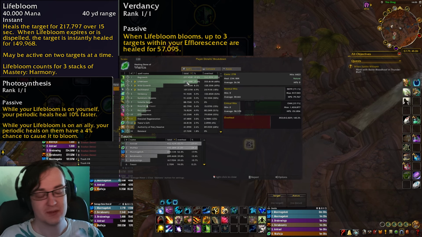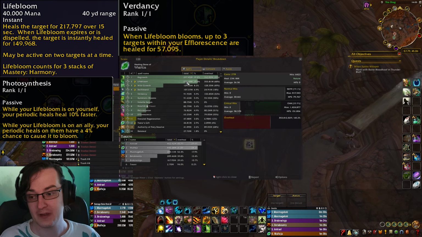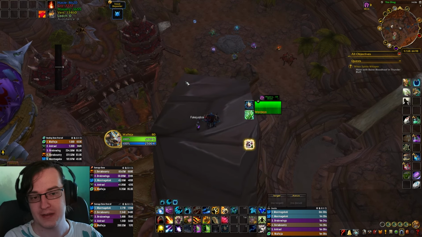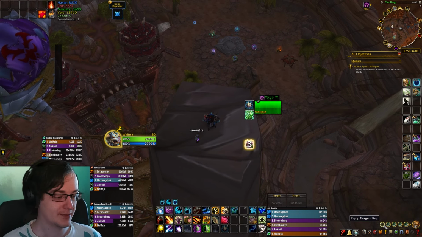So Blind Bloom is even worth keeping up non-stop on 2 targets because it's empowering other mechanics too, not only healing on its own, but yes, it's a massive heal. Alright, so topmost priority: keep 2 Life Blooms, 1 on a tank, 1 on a ranged DPS usually. Then it depends who is getting more damage and who is getting less damage.